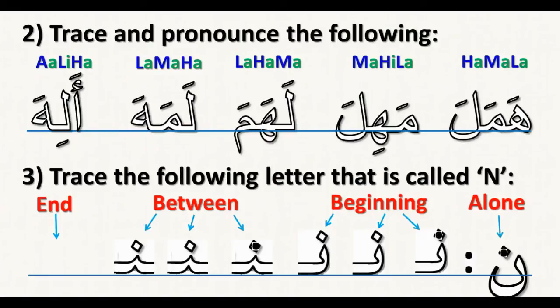How will the letter N appear at the end of a word? Here you will notice that it is basically the same as when it is alone. The only difference is that it has a stem before it, by which it will be joined to the letter that comes before it. So to begin writing the letter N, you start from here, you go up a little, then you come down, then you go on, and then you go back a little, and after that you put in the dot. So here you have the letter N.